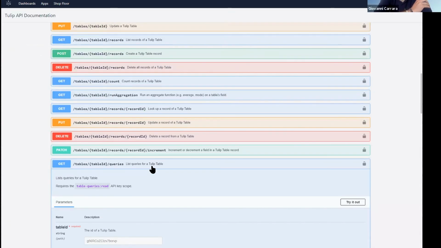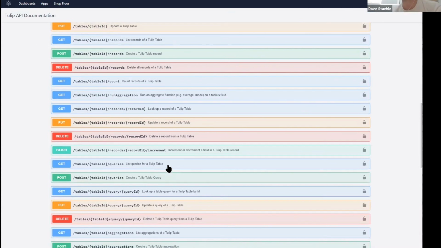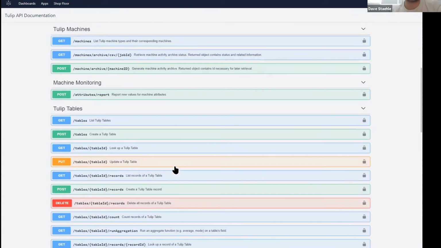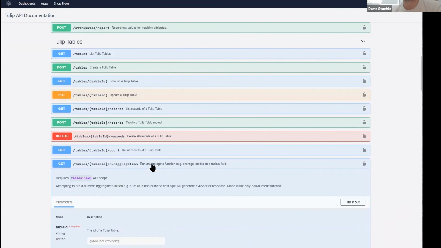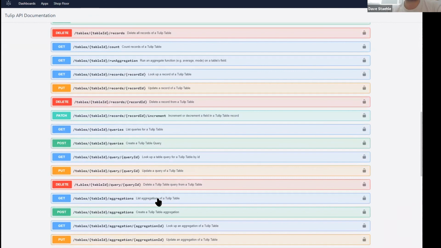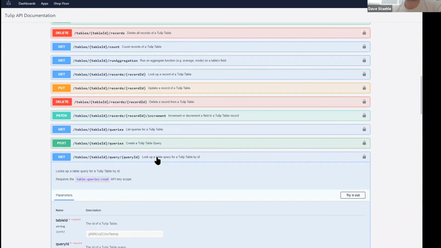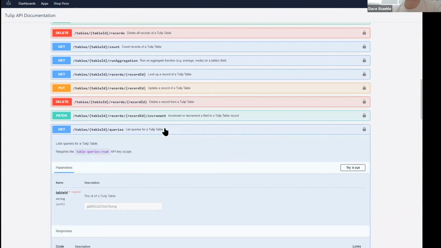In my dream world, and again, I don't understand the scope of this puzzle, if I had a function like run aggregation, which gets what I need, and there was also a function called run query, then I would be in business, I think.